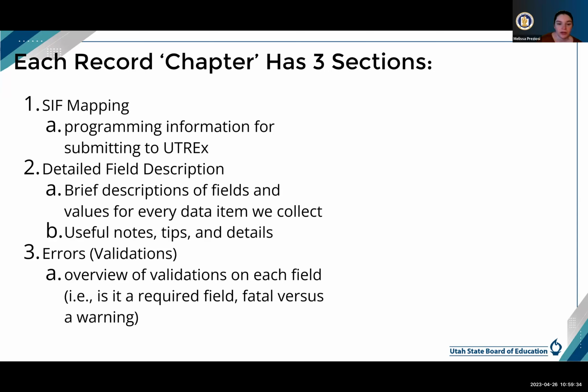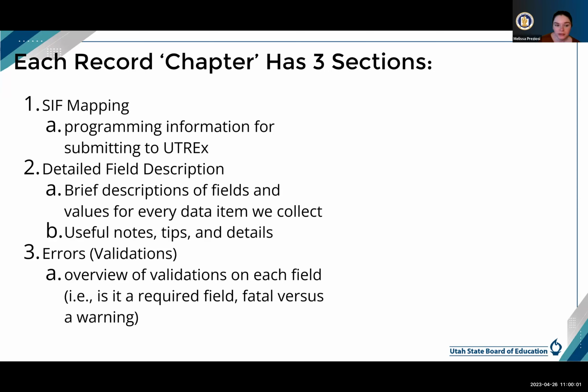It often has great notes on different common questions that you might have about the field. So if you do have a question about a particular field, I would recommend checking out the field descriptions and notes first, because a lot of times questions get answered there. And yeah, that's probably one of the most helpful sections, I think. And it's one of the places I go for most of the time if I'm looking at a certain element.